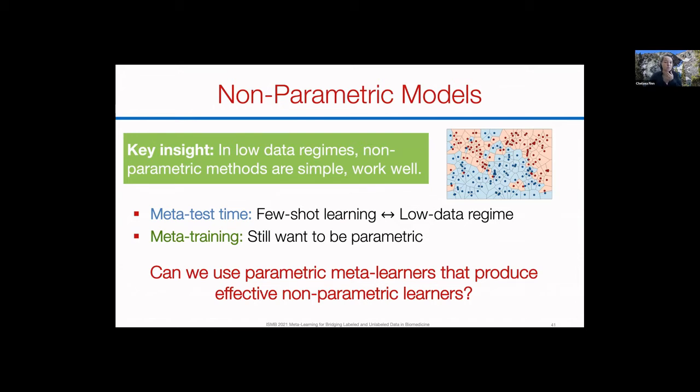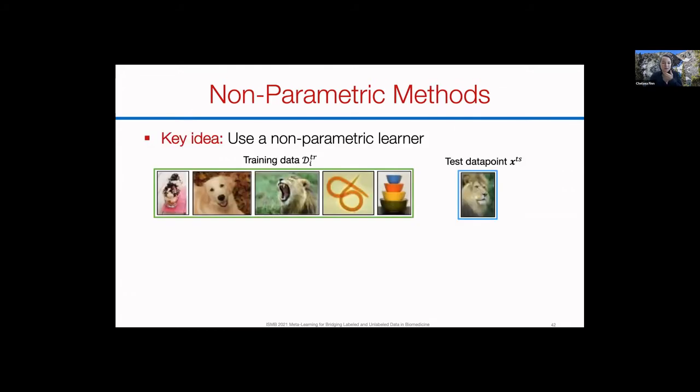And so what do I mean by this? Say we have our few-shot classification problem that we talked about before, where we have some training data points and a new test data point. One thing that we can do is what's called nearest neighbors. And this is a non-parametric method where we just compare our test data point to each of our training data points. And we take the one that is closest, the nearest neighbor, and take that label and predict that corresponding label for our test data point.